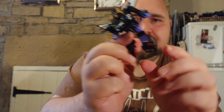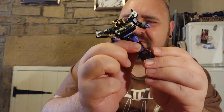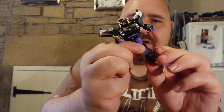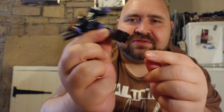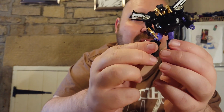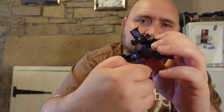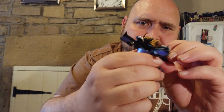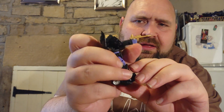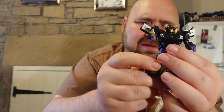and there is some rock at those ankles. They also show that transformation joint that you can use to get a foot swivel. So yeah, he's packed with articulation for such a small guy as well.